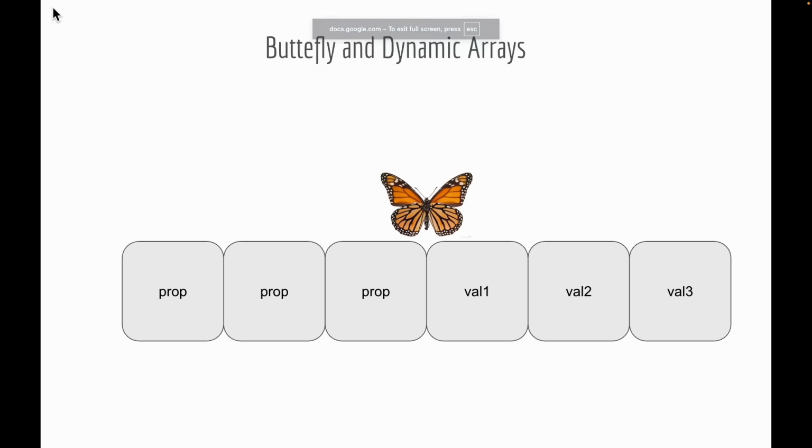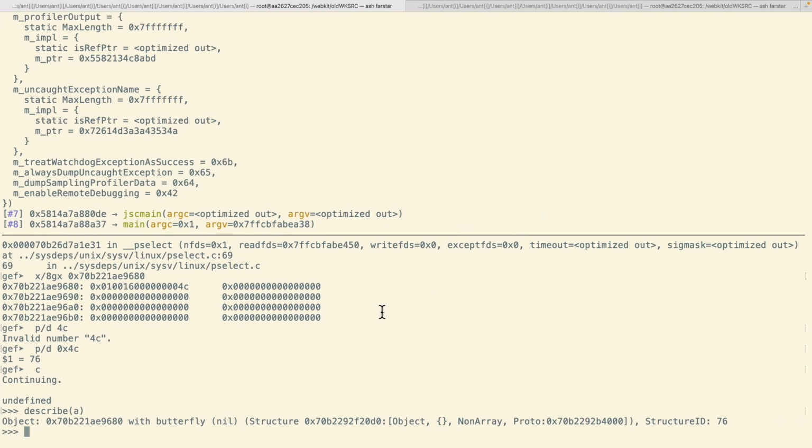Now we enter into this concept of butterfly and the importance of dynamic arrays. In order to understand this concept and why the butterfly pointer actually stands more or less in the middle between the values and the properties of an object, let's try to create a new object here.